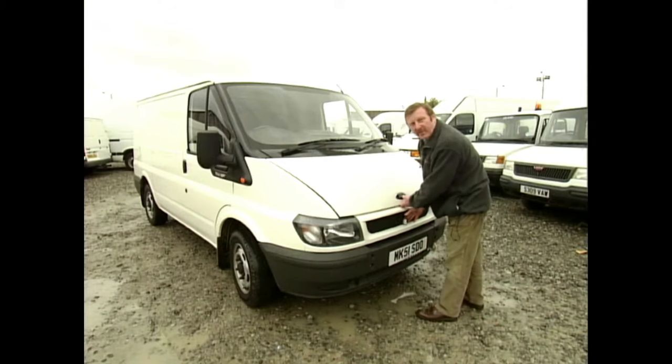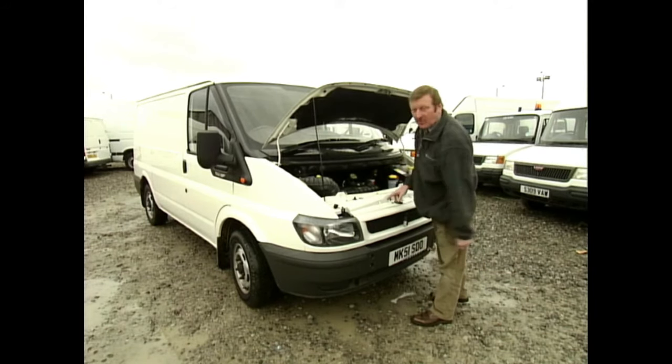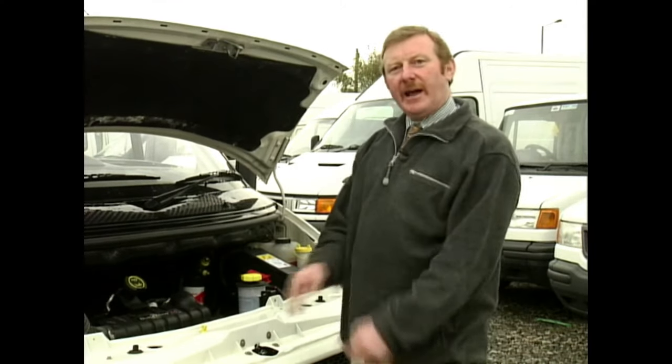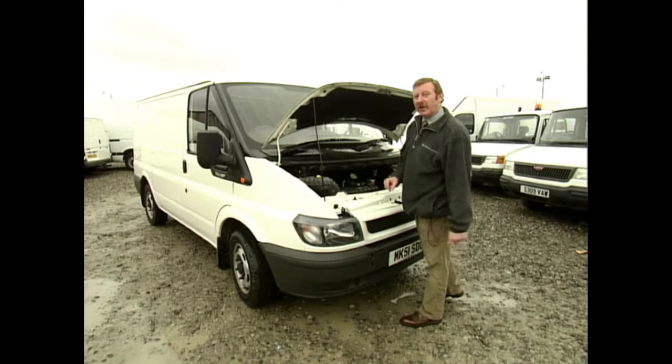Right, one of the things this Transit's got is this new bonnet catch. Now, this is a new security feature on here, but if this isn't well maintained, that is going to cause a lot of problems. Now, this new Duratorq engine, very flexible, lot of torque, good fuel consumption, but there's been a few technical glitches on the electronic side. So just make sure that you do get one with a 3-year warranty on. Just make sure that everything's spot on with the electronics on it.